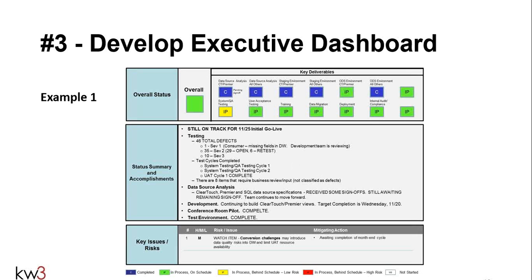The middle row is really the four or five key points to know about where the project is currently: the key status points, upcoming milestones, key achievements, and anything else they need to know about. The last row at the bottom is key issues and risks. For each one of those, we would rate them as high, medium, or low. So the executives would know that if it's high or medium, it warrants a conversation during the steering committee, their input, and confirming the mitigating action that's required to get this item to a low or off the list.